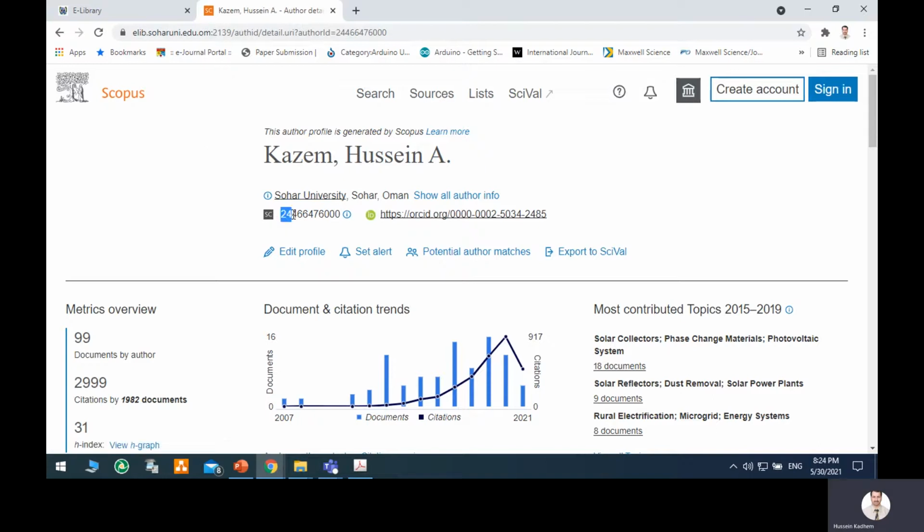Also, this number is the ID number in the Scopus database for this author. Each author has a unique number to define him. And here is the ORCID number. Any author should have an ORCID number defined by him. Many journals and publishers now use ORCID and try to link it to the author because all the information is stored there, so you can access many places using your ORCID number. Information can be uploaded to the journal you would like to publish in using the ORCID number, and so on. They can identify you.